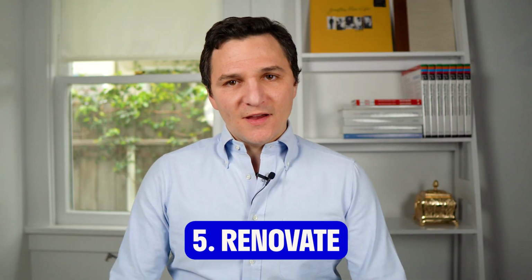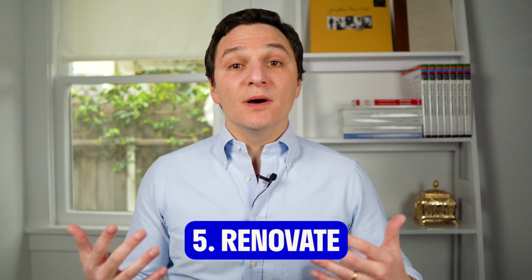And finally, step 5, renovate the place. Step 5 is, of course, the biggest step and will take months to complete. I have 2 pieces of good news. Firstly, all work completed as part of a reno loan must be completed by a licensed contractor. So yes, you'll have the headache of babysitting a renovation, but you'll have an experienced licensed contractor there to do all the work.